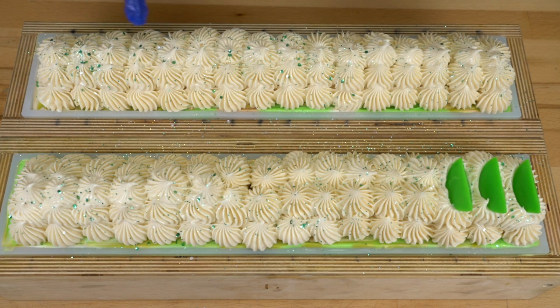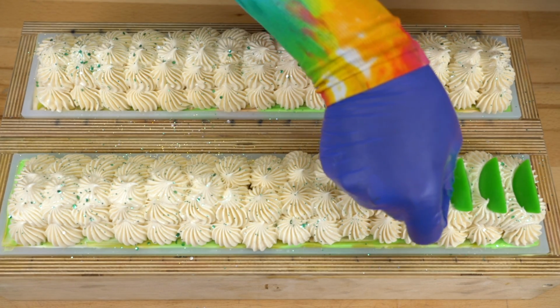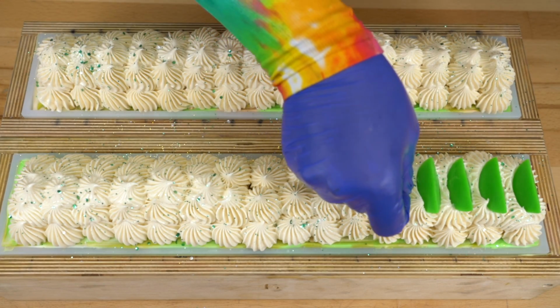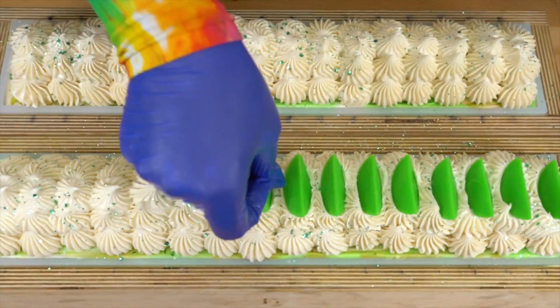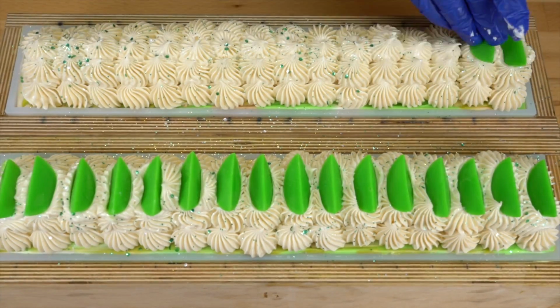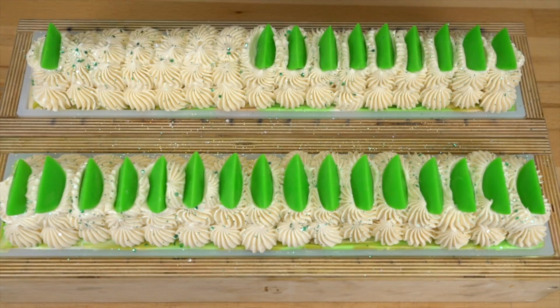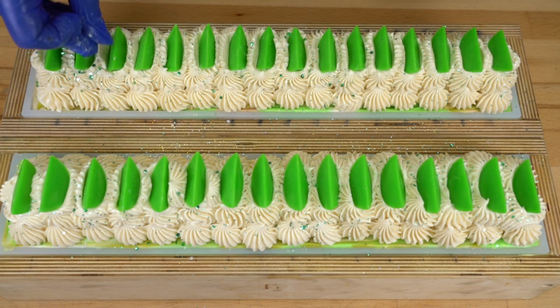That's why I didn't save a lot of frosting for the very tops of these bars, because I kind of don't want them to be too tall. This is literally smelling up the whole room. It smells so good. Last one here, just like that.